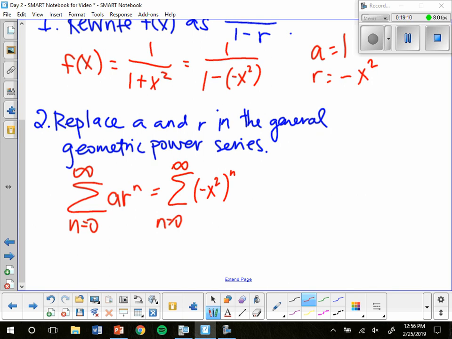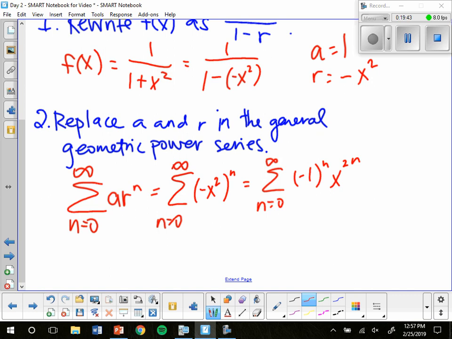Generally, I like to separate my coefficient and my variable expression. In a power series, I really like to see what's my coefficient and what's my variable expression. So what can I pull out that's attached to the x, but not part of it? Negative 1 to the n. And how can I write my variable expression? x to the 2n. That's how I prefer to write it. It's not right or wrong, but I like to separate my coefficient and my variable expression.